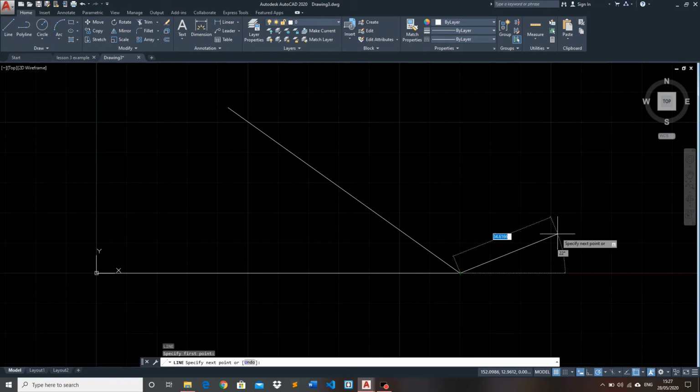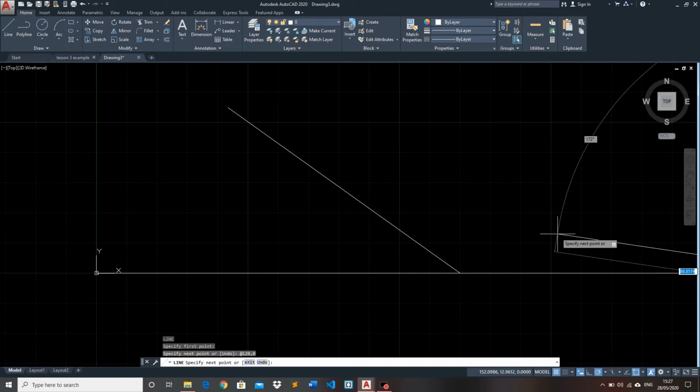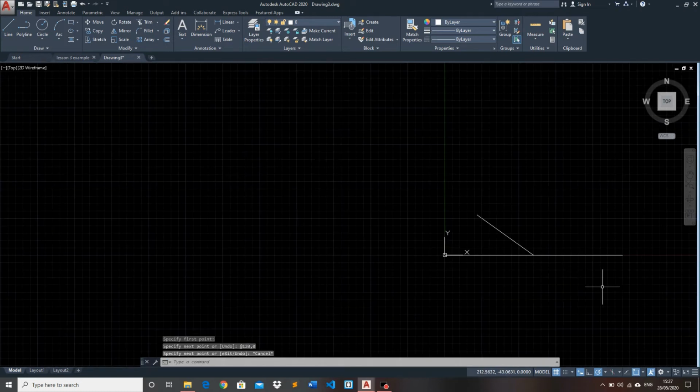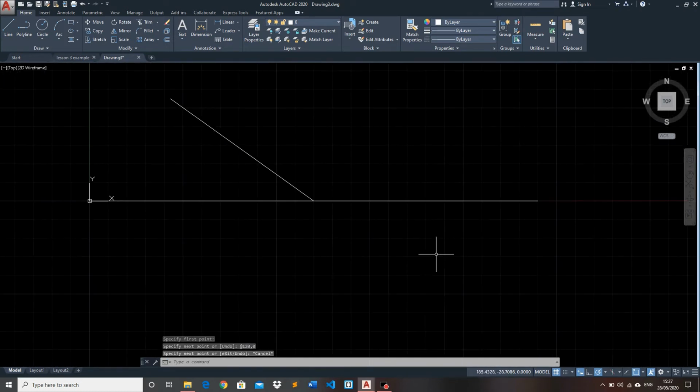So if I click here, shift 2, which is at, and click 120, then comma, then 0, and click enter, it will create a line. Unlike what we call absolute coordinate system, because absolute coordinate system considers this point to be 120 0 0.